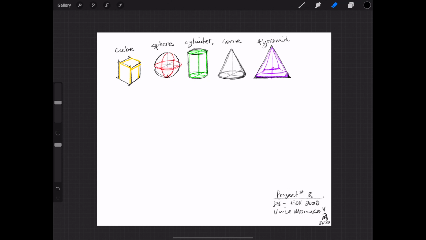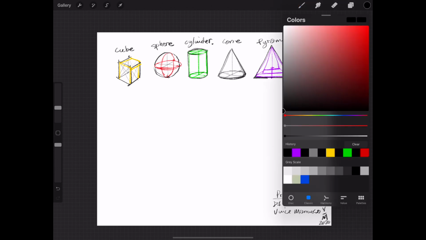Okay, so basically what this project is, now you're going to use all the forms. In project 1, we just worked on the cube. We determined that the cube would provide for us the X, Y, Z axes, right? Check it out.